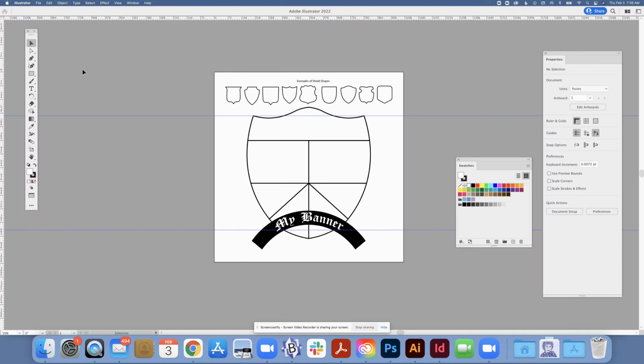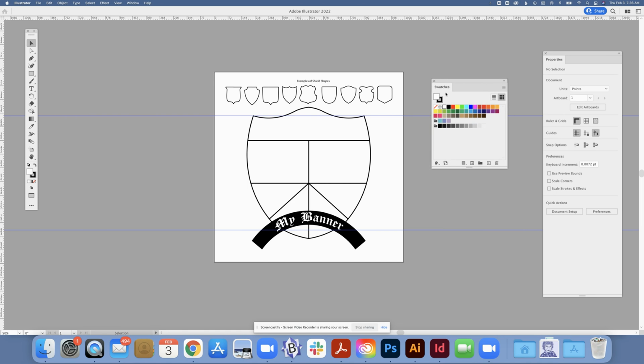So now we are in step 2 of this demo. We have built out the banner, and now we're going to apply some color on this. The one thing I want to point out, which is kind of fun, a lot of people aren't aware of, is when you have swatches open, and again, as a reminder, from Window, I have only opened up Properties and Swatches. Down here, there's a little icon that looks like books.